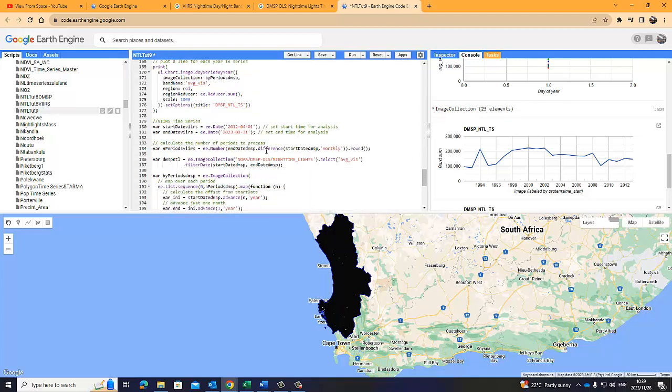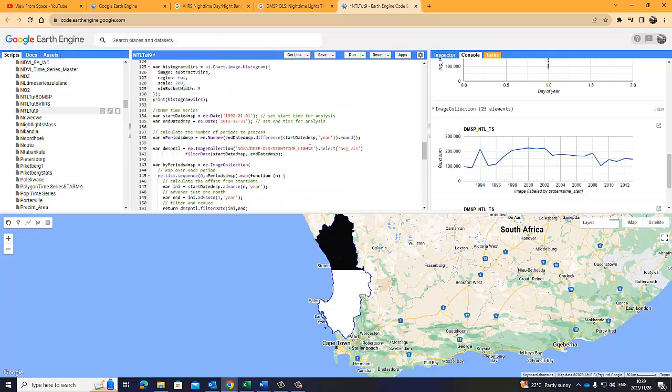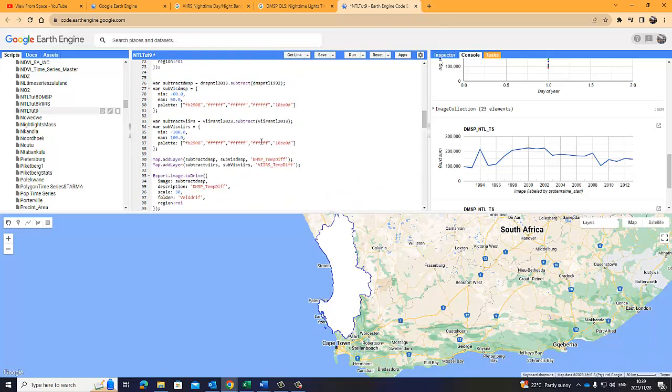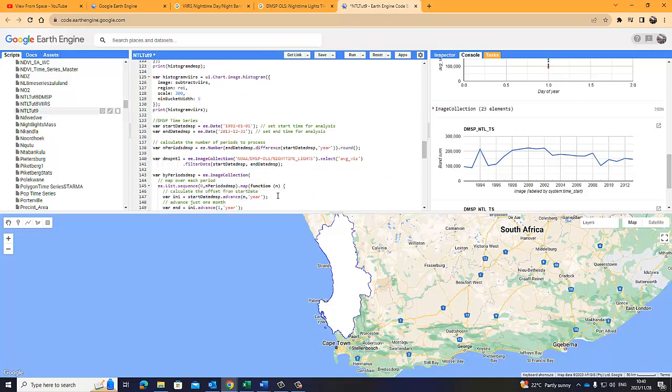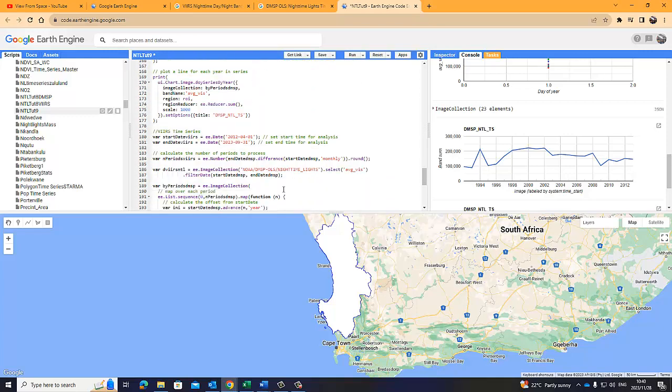Okay, so monthly. Remember, I'm not going to work with the DMSP. I'm going to work with the VIIRS nightlight, so I need to replace it. It's not the DMSP that I'm working with. I'm working with the data set identifier. I'm working with the VIIRS, and it's called average rad. Let's quickly go back there. DMSP, so open that, paste there, and it's average rad.